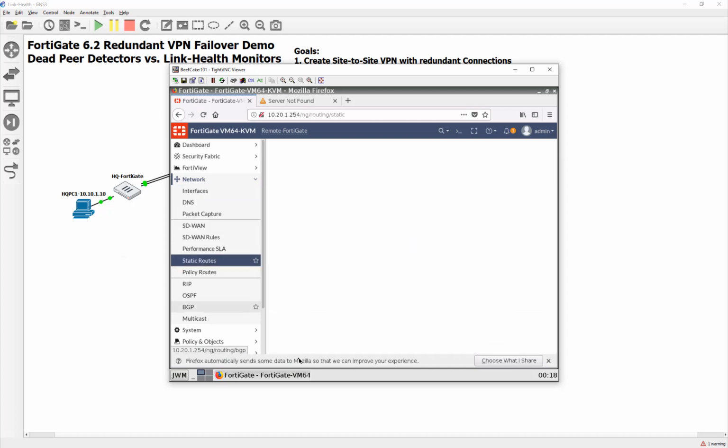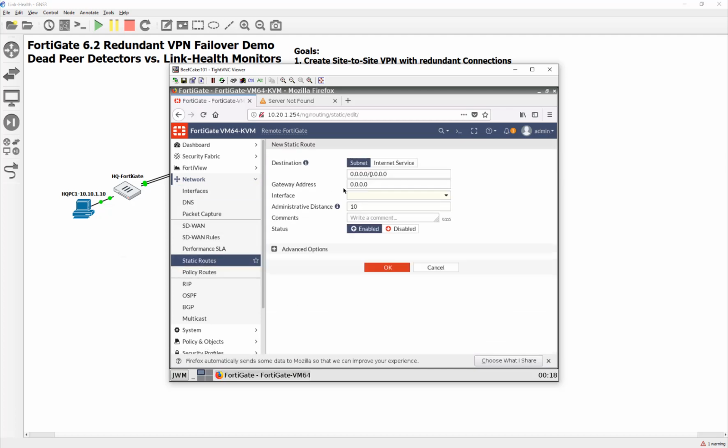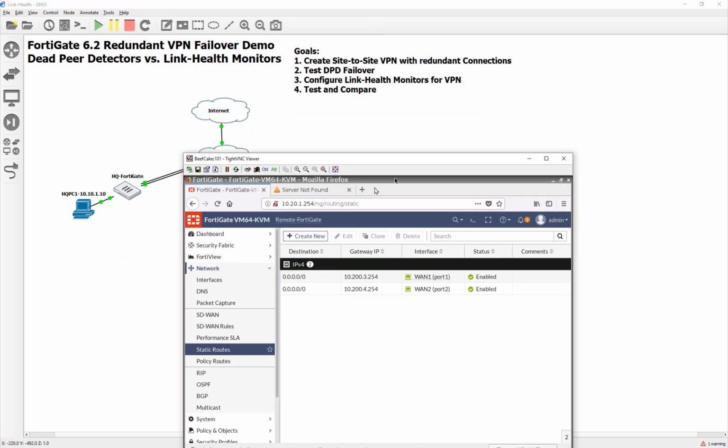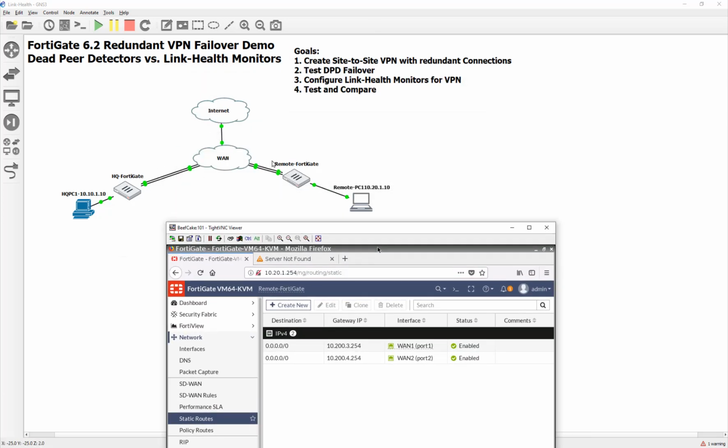Let's go ahead and do our static routes. We got to tell the FortiGate how to leave. All right, so we have our 10.200.3.254. See, it did a route lookup and knew where to go. All right. And then also 10.200.4.254. So once again, guys, when you see the 10.200, make believe, Peter Pan style, that those are publicly routable interfaces. They are just being routed through this pfSense box right here.